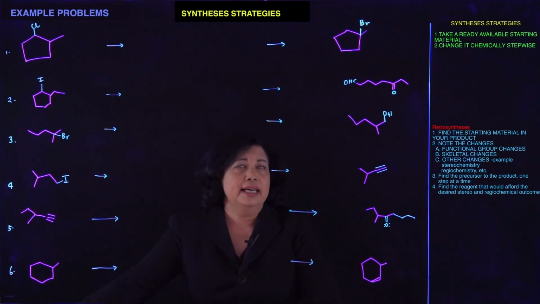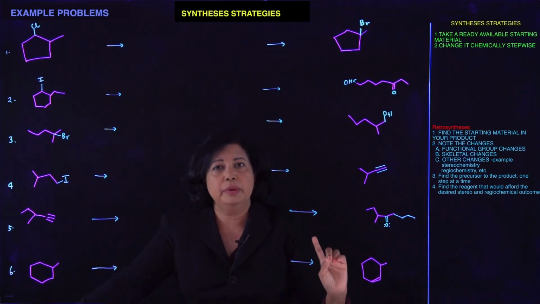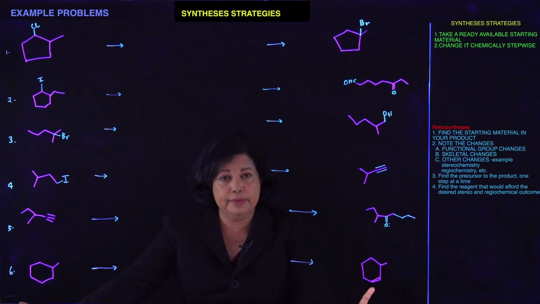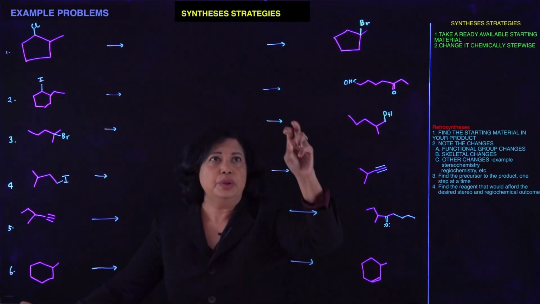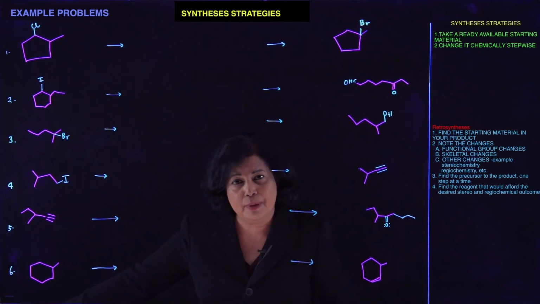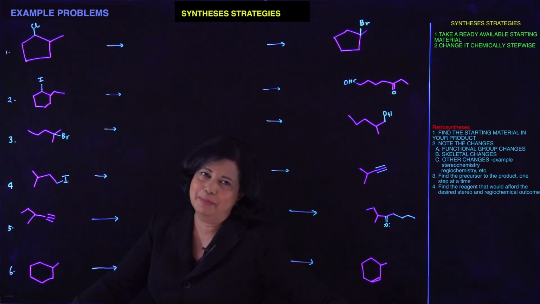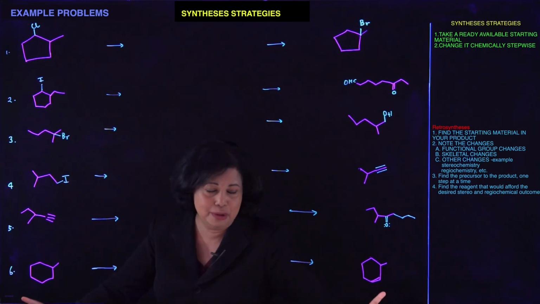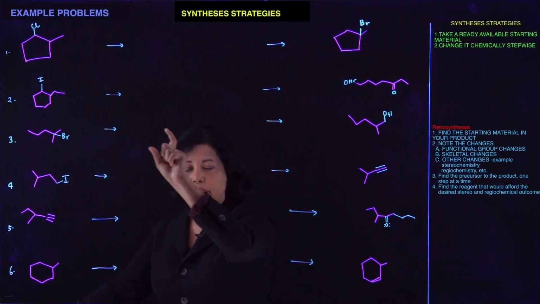Now, once you've done that, then you have to go in and fill in the reagents. When you do that, you have to be really mindful of the fact that there would be regioselectivity and stereoselectivity in these reactions. And whatever reagent that you put should give you the product as the major product. All right, we're not trying to make minor products here because we won't make any money making minor products. So we've got to make the major product. So it's got to be regioselective and stereoselective for the major product for the reagents that you're going to bring.